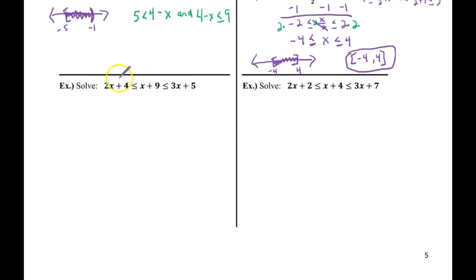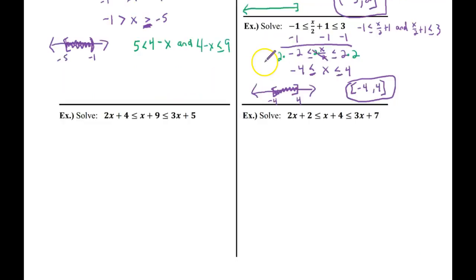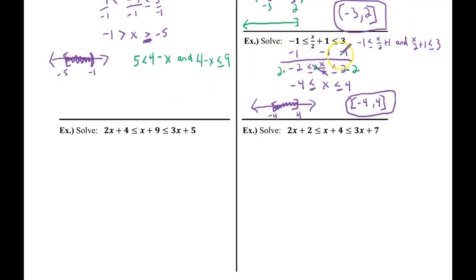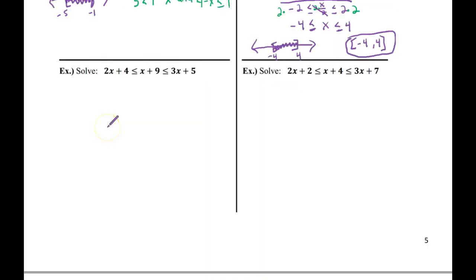These next 2 examples, I have x's over here, and x's over here, and here, and there, and they're everywhere. And you can't solve it that way. So even though this is my preferred method, if I can do it, I can't always do it. Sometimes I have to break it up into my AND statement. So this is the left-hand side. Everything from the end up to that second inequality.